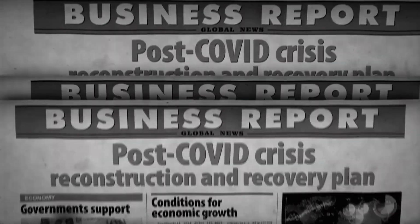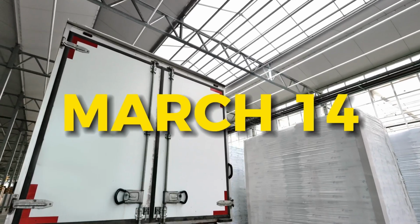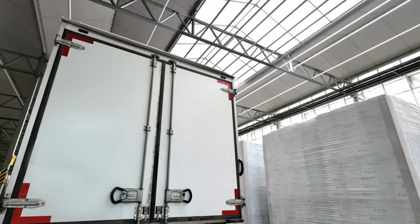Let's make t-shirts. So just a brief background, I purchased this heat press from Alibaba in the middle of January 2022. But due to delays caused by COVID and the Chinese holidays, the press was not dispatched until March 14th and we received it on May 14th.